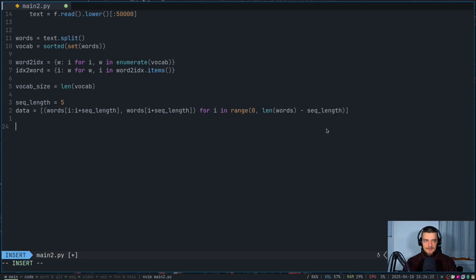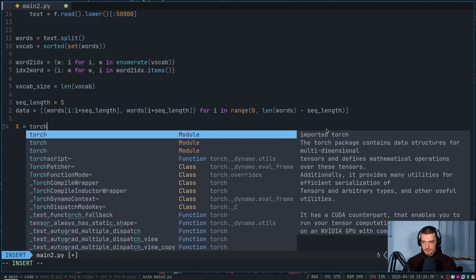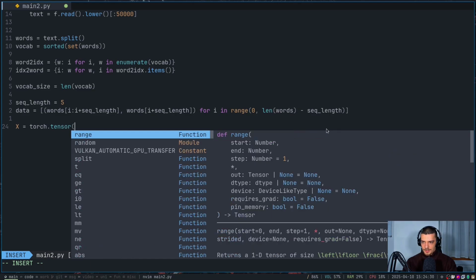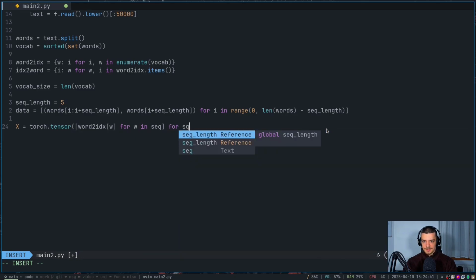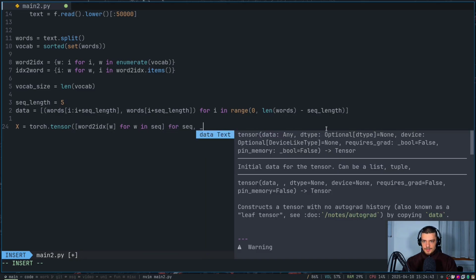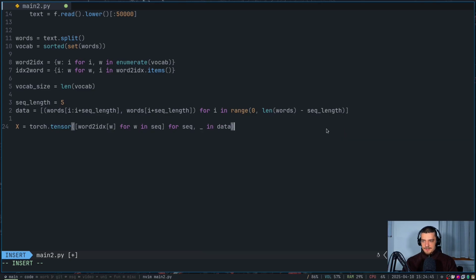And then what we're going to do is we're going to again create a tensor. So I'm going to say again, x is equal to torch.tensor. We're going to do again the word to index of word for word in sequence for sequence and underscore in data. There you go. I think I'm missing a square bracket here.